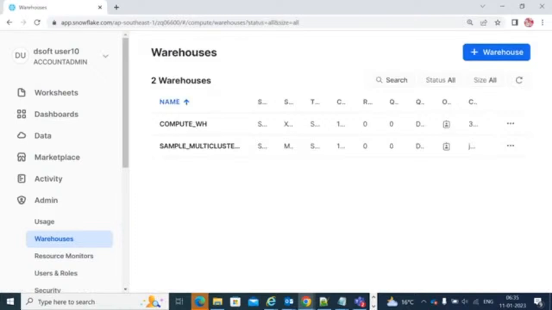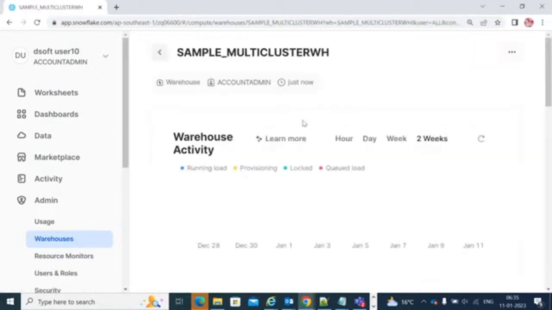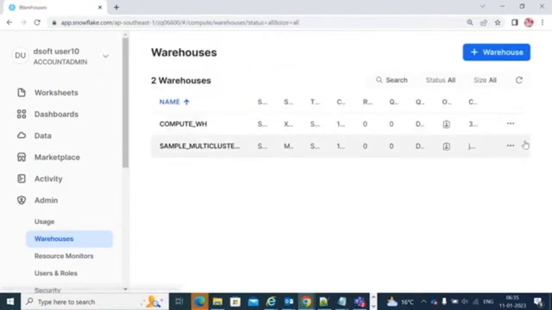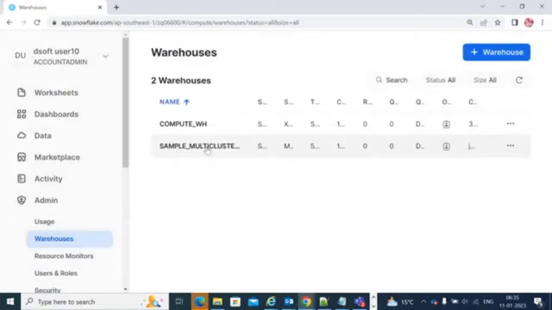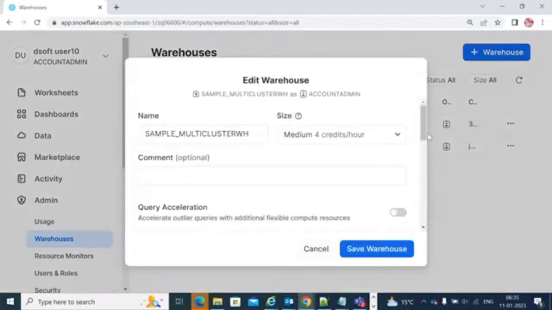See, I have created this multi-cluster warehouse. You are able to see the sample multi-cluster warehouse, right? Just now I have created it with these details. What are the details I have given?